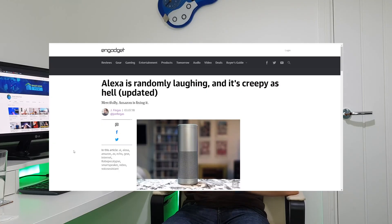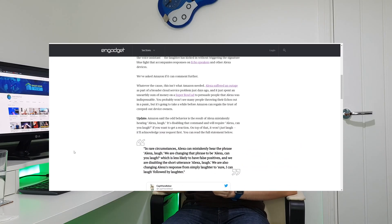Fourthly, a random noise could actually be the result of a software bug within Amazon's platform. This actually happened back in 2018, causing echo devices around the world to randomly start laughing. Such an issue could always reoccur — it's the nature of software bugs, unfortunately. So if the random noise seems like it's a one-off, perhaps do some googling to see if other people are reporting this happening to them also. If so, hopefully it'll be fixed by Amazon fairly quickly and it won't keep happening.